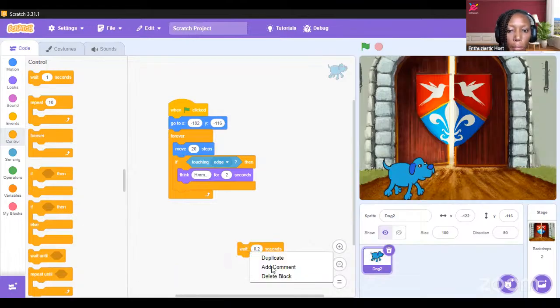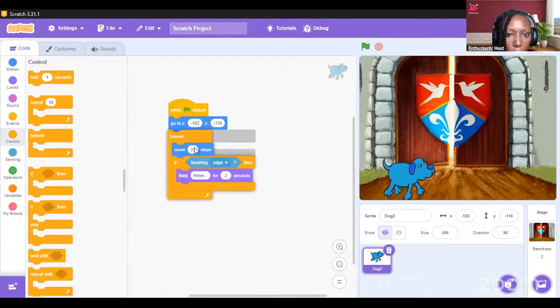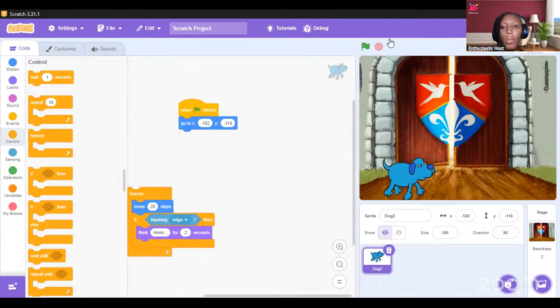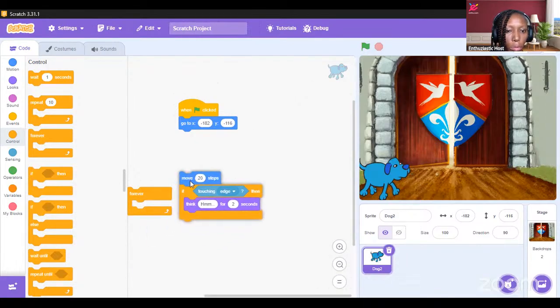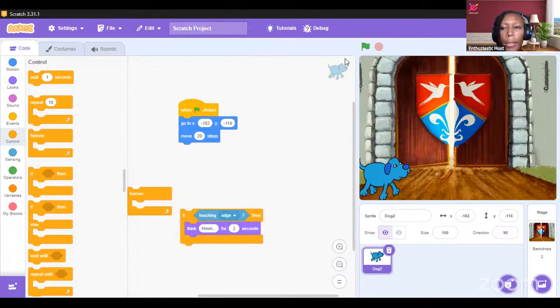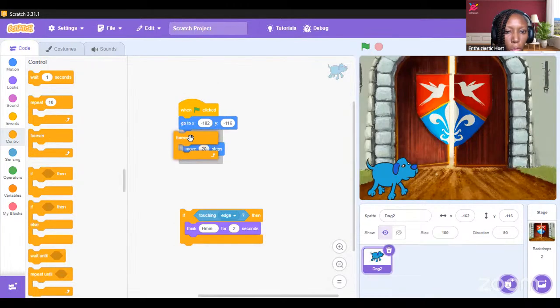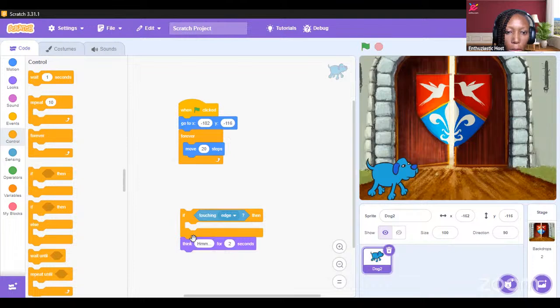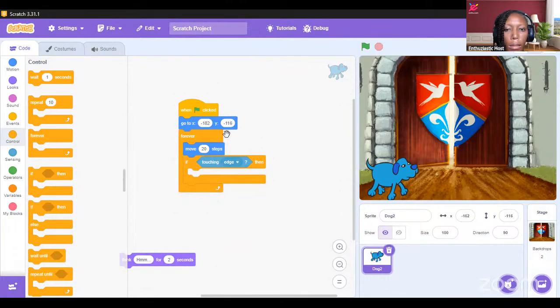So now, when the green flag is clicked, go to this position, okay? Now we want it to move 20 steps. And let's see, does it move? So forever, we want it to be moving until it is touching the edge, okay? So let's put it as this.